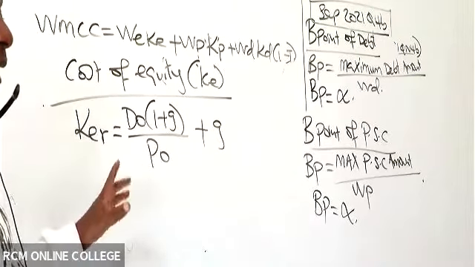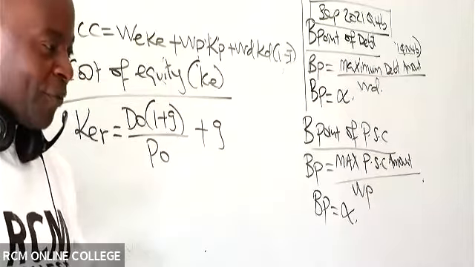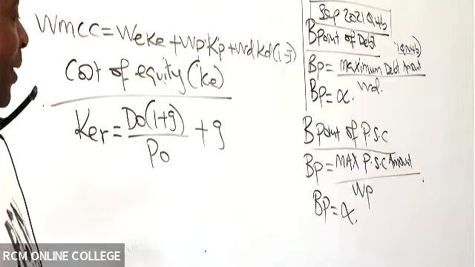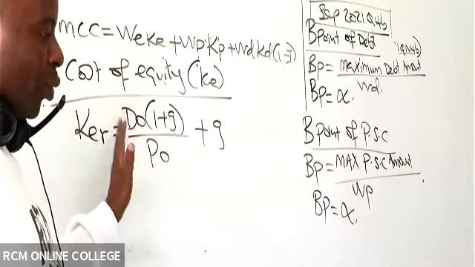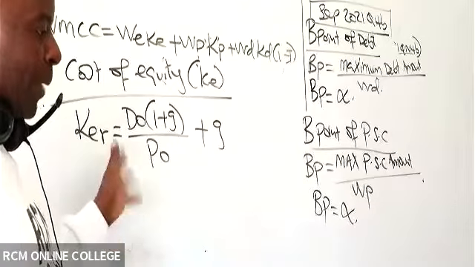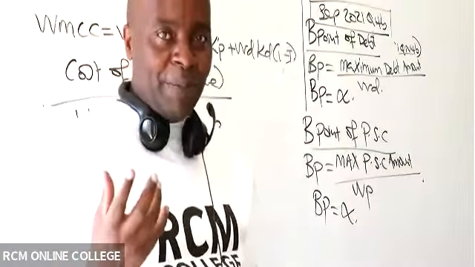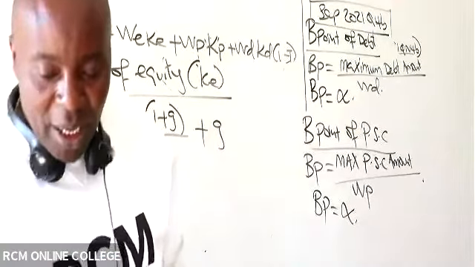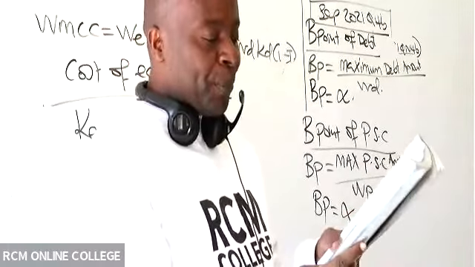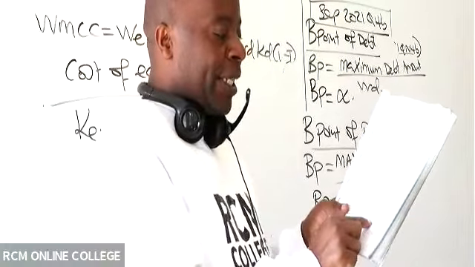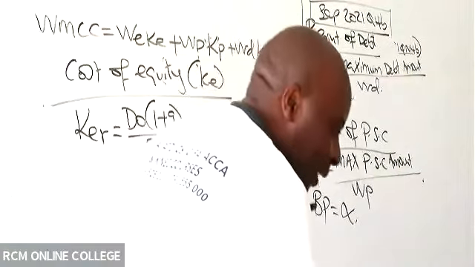Remember, for retained earnings, you can never subtract flotation because this is money that you already have in the bank account. It's a reserve. So cost of equity, retained earnings, we have this as D0 into 1 plus g all over P0 plus g. Whenever you see the examiner giving you many dividends, in this case here, the examiner has given you 5 DPSs. Look at note number 1. I can see the DPSs.